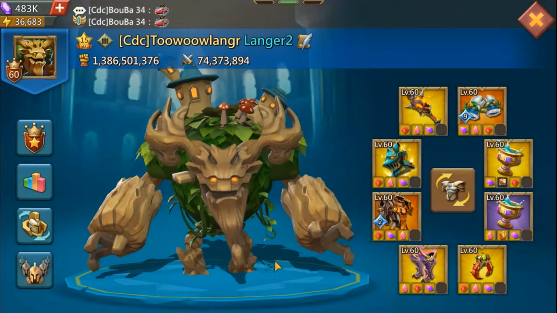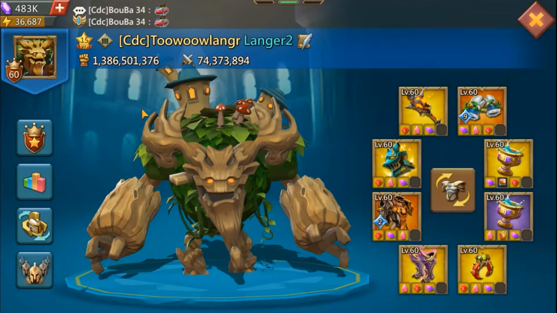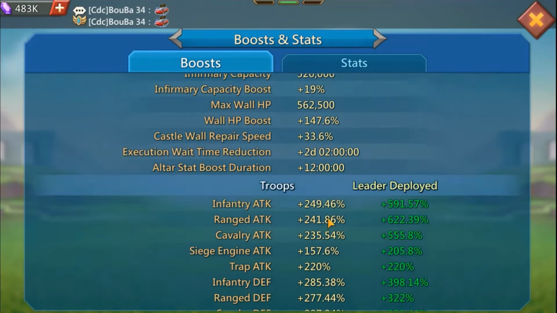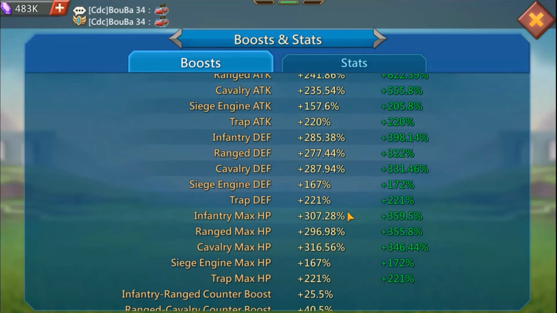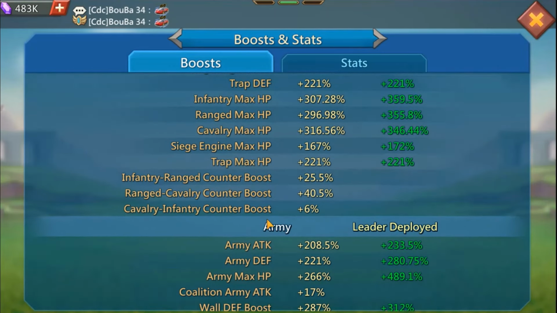With Fury on, we currently have 1/4, but it's HP, so it does not really matter. Cav HP. But if we look at the stats in Fury, I get a decent amount. I get basically 622, 590, and 550, so the average is around 590. I think I gain about 15% on average. The rest of the stats, defense, we don't really care, but it's between 300 and 400%. 350 on the HP. Counters are now 25, 40, and 6. So I definitely need to work on the cav infantry counter from the research. The last one here is low because of Jade Worms, very low.